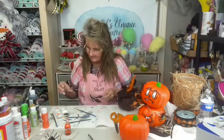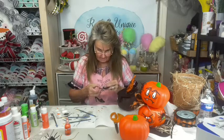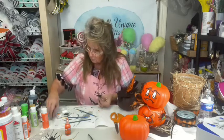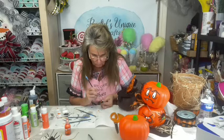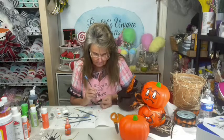Okay. That's one ear. Y'all, I hope he's gonna be cute. Okay, let's put a little orange paint in the middle of this ear. Yeah, if you was doing a little Halloween party, or the kids was having a little Halloween party, or trick-or-treaters, you could put this on the table where all the candy is, or, you know, it'd be cute.